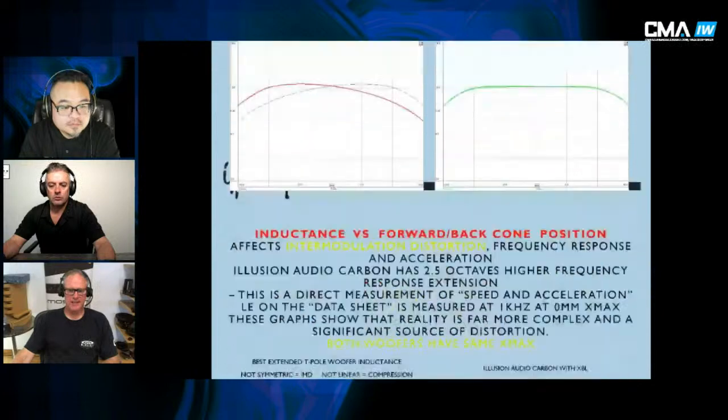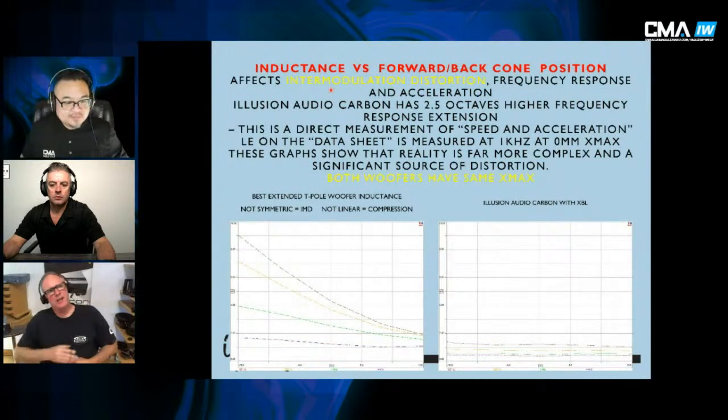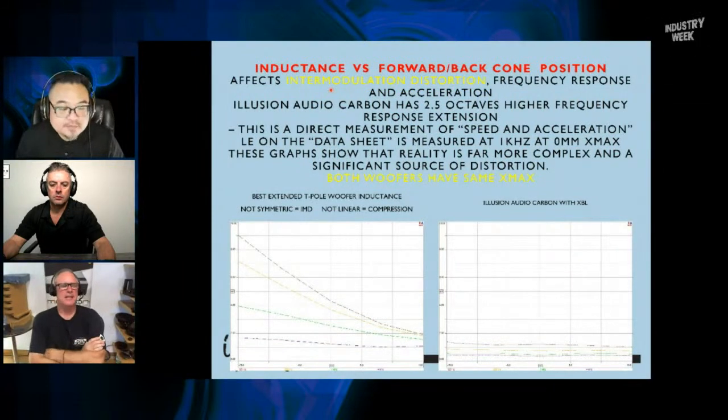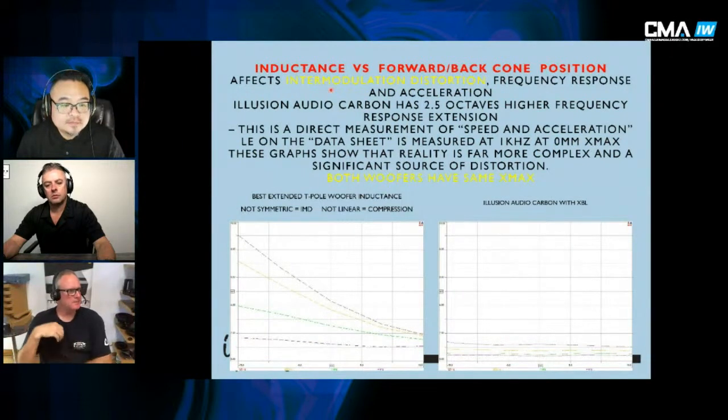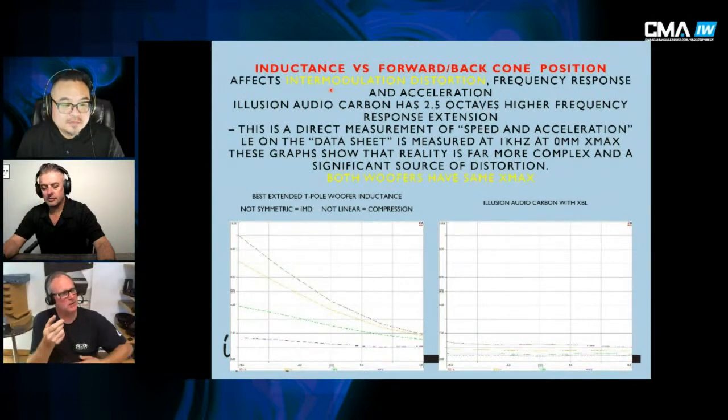Now let's take the next step, intermodulation distortion. That's the really ugly stuff that no one wants to talk about. The best way I can describe it: have you ever stood in front of a fan and talked into it? You hear the voice go, wah, wah, wah, wah. What you hear is the high frequency bouncing off the fan blades, and then not bouncing off the blade as it goes by. So that change of frequency response is modulation distortion.